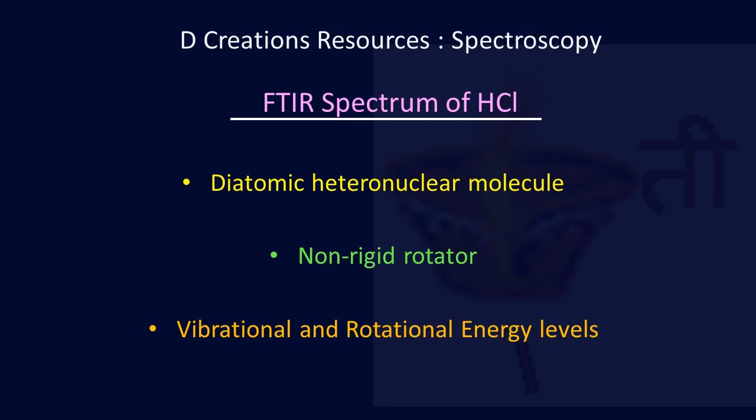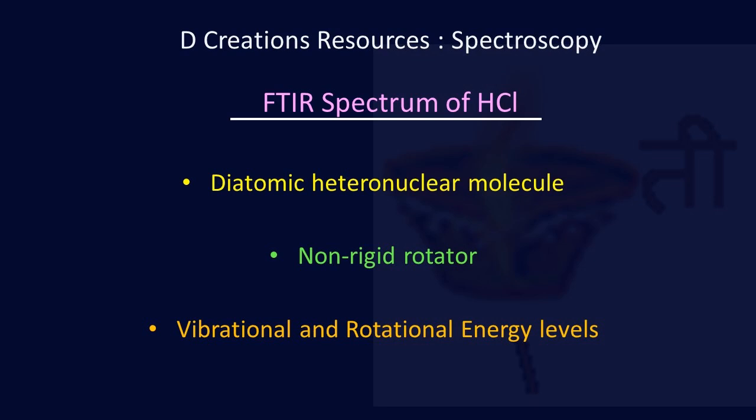Typically, when you look at the spectrum, you can notice rotational fine structure. That means there will be a central vibrational line, and around this line there are closely spaced lines on either side due to the changes in rotational energy levels accompanying the vibrational transitions. And this fine structure in fact provides information about the molecule's bond length and rotational inertia.